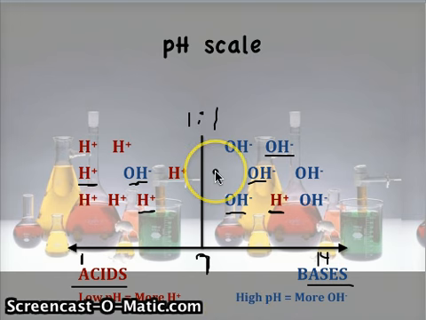So if there's a higher pH, you know that it's a base, you know that it has more OH minuses, or hydroxide ions. That's the important thing to remember. If you have a pH of 1 to 6, you're going to have an acid, which means that there's more hydrogen ions. That's the important takeaway from this slide: the proportion of hydrogen ions or hydroxide ions depending on whether you have an acid or a base. And if we're at 7, which is neutral, it's going to be 1-to-1.